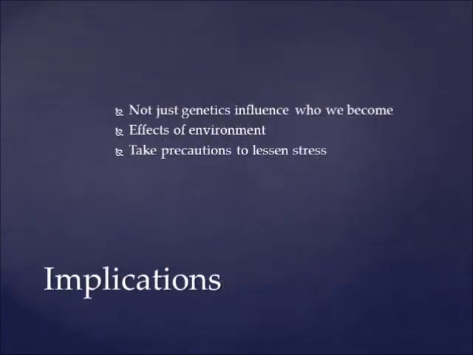So this research has a few important implications. For one, it shows that not only nature, which is how we are genetically, influences how we become, but the environment also interacts to influence the expression of an overall disorder and who we become. A second implication is the powerful effect our environment has on us. So by implementing ways to help change these negative environments, we can reduce the prevalence of the overall disorder. So while people may be genetically predisposed to something like schizophrenia, we can actually take precautionary measures to prevent this from continuing.